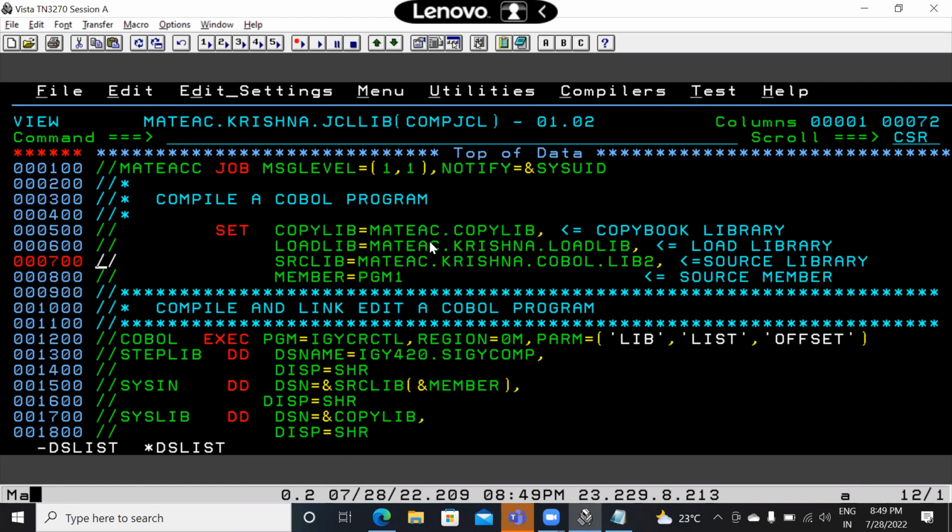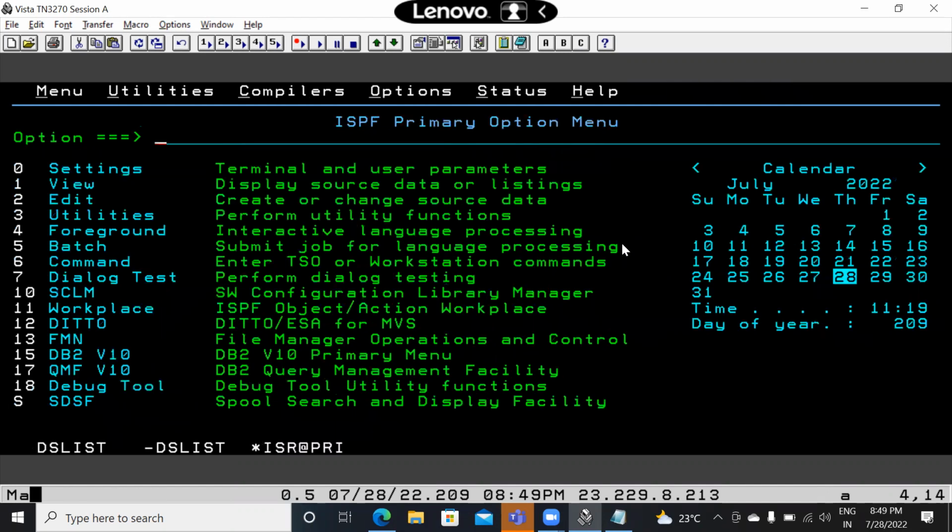So I have already created the library. When you practice, you have to create your own load library by following the steps in the screenshot that I will share. So in this load library, currently what we have, let's see. If I give the start command and press enter again, another screen will open. So now I have 3 screens: 1, 2, 3.